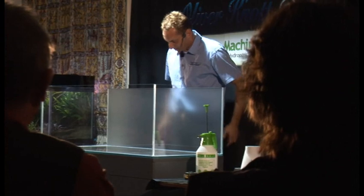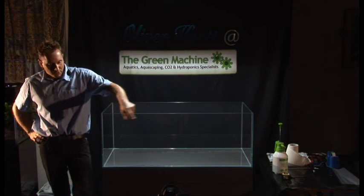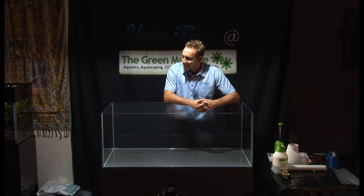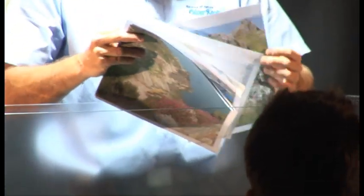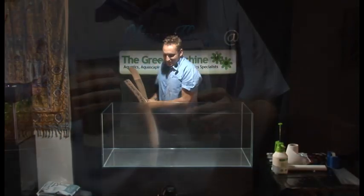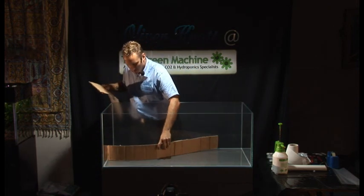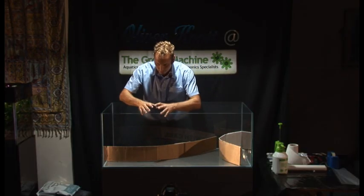Now I'm finished with the background and can move on with the normal layout. I have to choose some stones — they are laying down here. I prepare the estimated layout down there. I checked the internet to see what islands are in the area, and I found the Isle of Man on Google. So I decided to give the layout the name 'Autumn at Isle of Man.' To make the beaches, there's a special trick — we have to divide the sand and the soil, and that border is where I have to place the stones later.